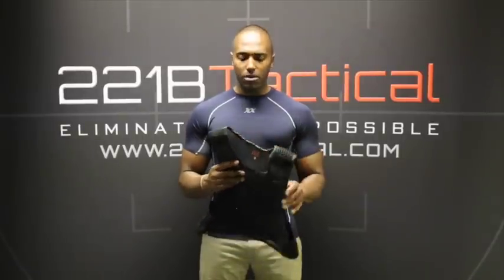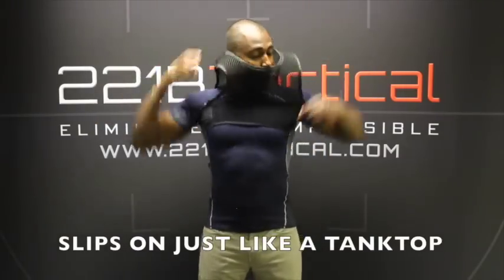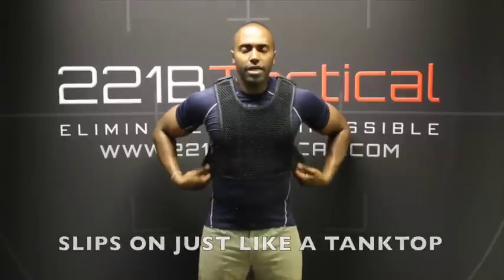You don't want it to be tight — you just want it to fit a little snug so it's not flopping around beneath your body armor. When you put it on, it should go on very easily. Slip it on right over your head and pull it down in the front and back. It should be nice and snug, not tight, along your chest and snug around your ribs and around your torso.